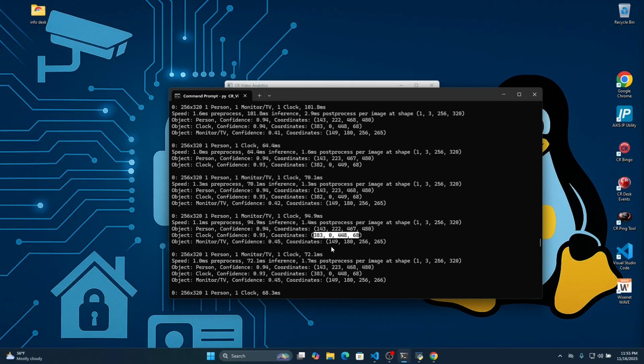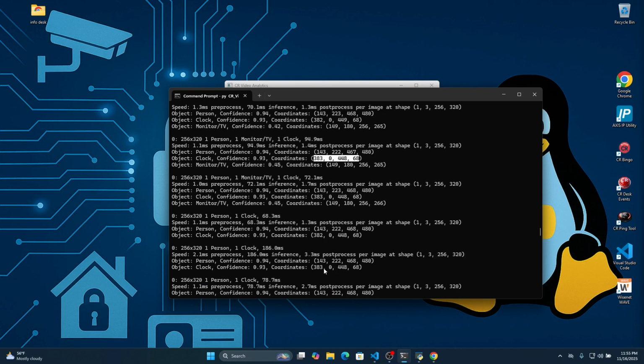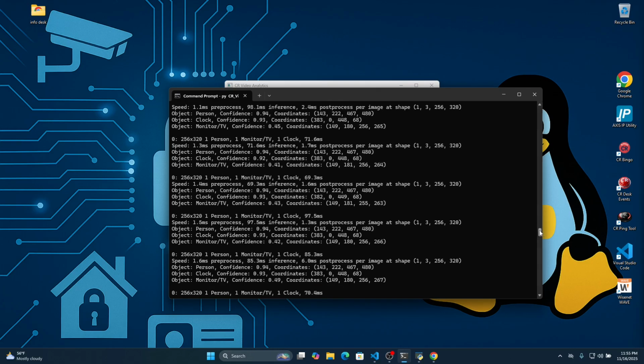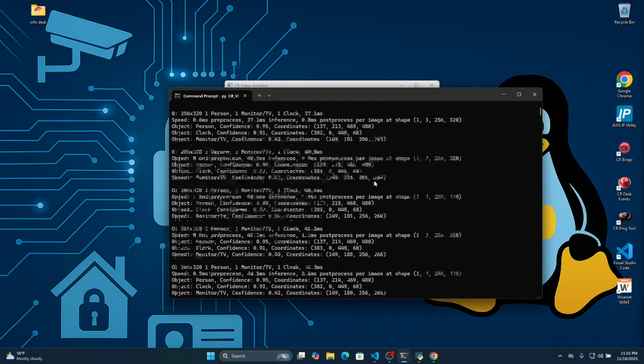You can receive it in basically the majority of the VMSs, or use email notifications to send when any object is detected. So basically, you can see how fast it is detected.